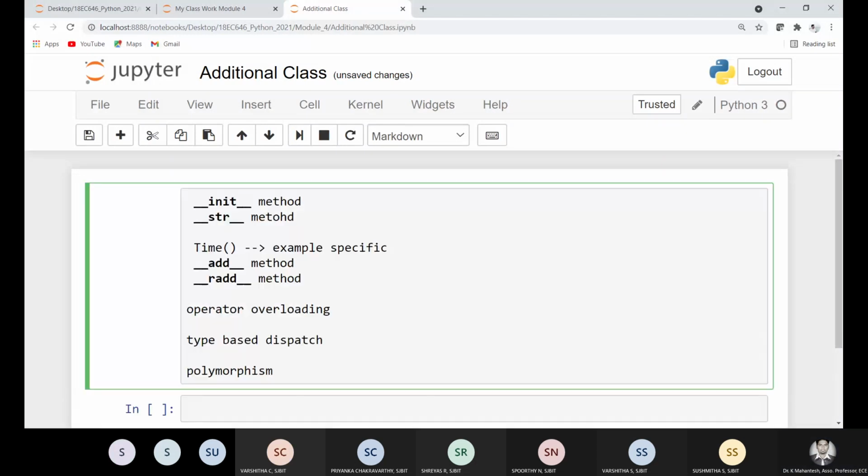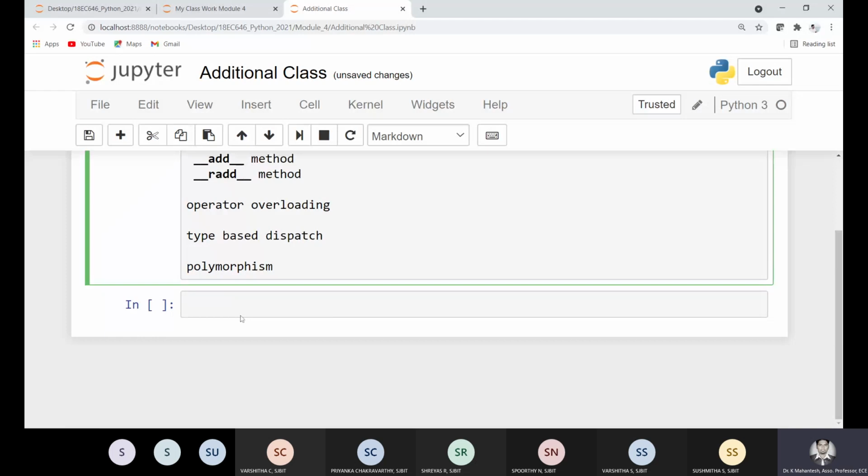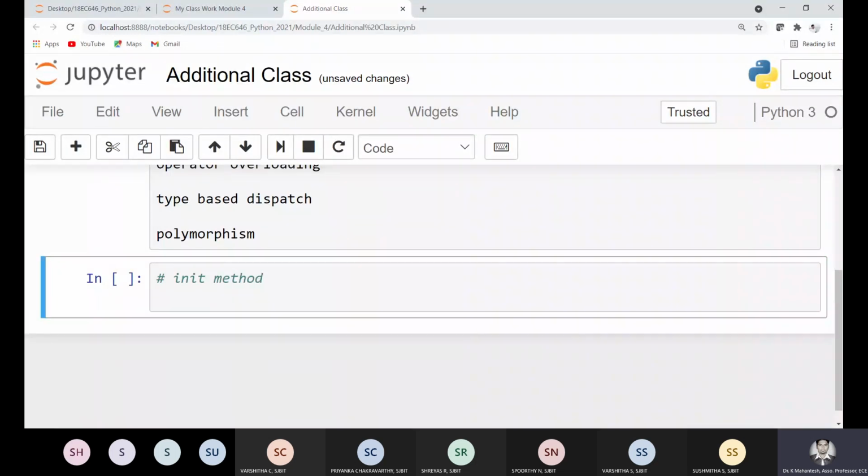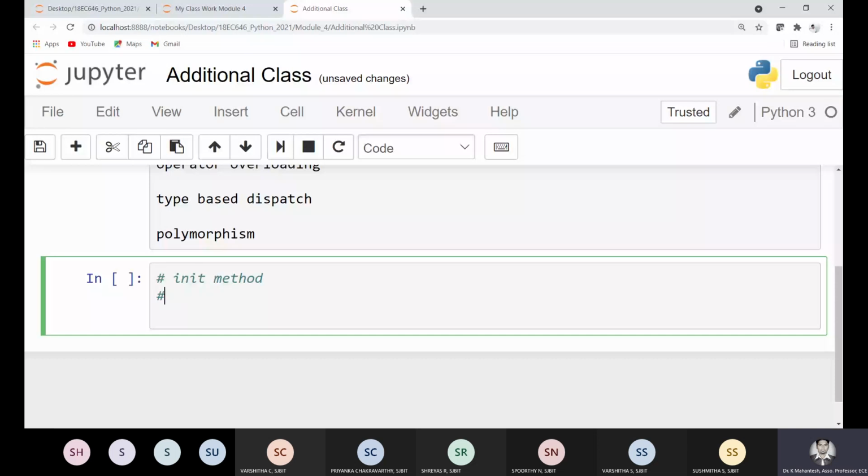So now we shall take up the issues one by one. Firstly, we will be discussing the INIT method. So what is this INIT method? This method is a short form for initialization. Understand?